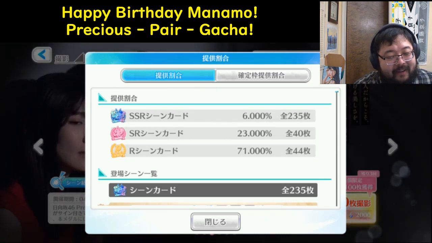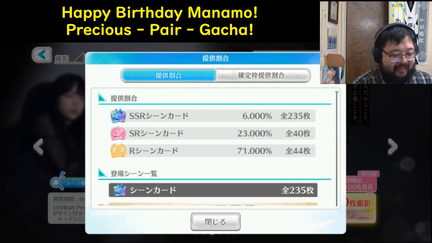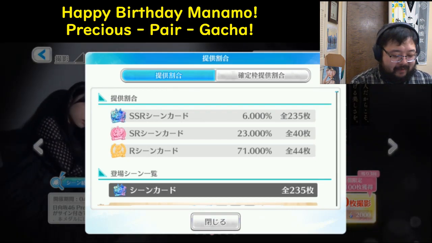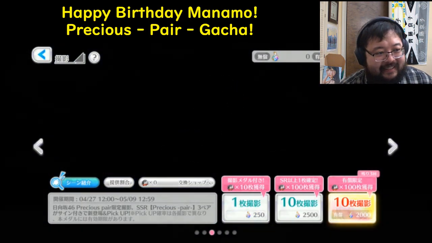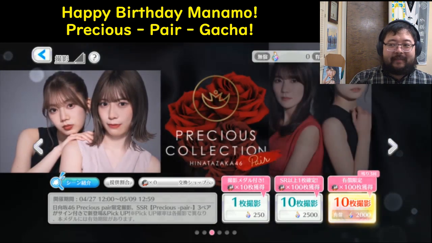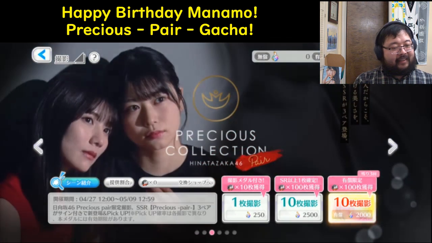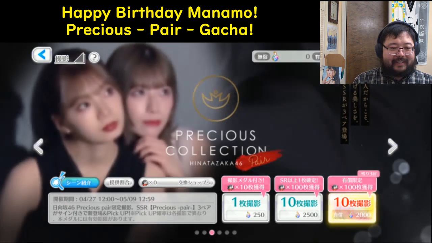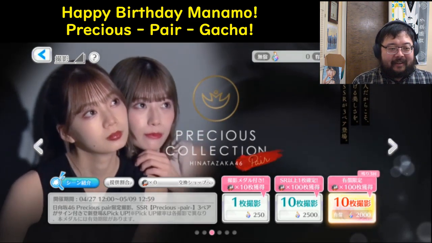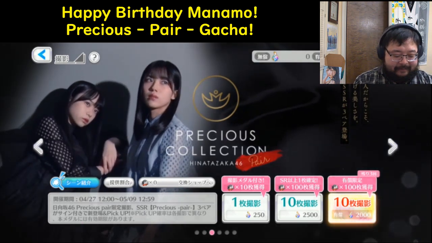That does mean you have a pretty high chance of not getting precious cards, even though you might get that SSR rainbow card. So keep in mind, this gacha is pretty rough. There is a ceiling of 2,500 gems if you are chasing after a particular member. And actually, you might have to chase after them twice, because not only are they going to have a main card, but they're going to have a with card as well.